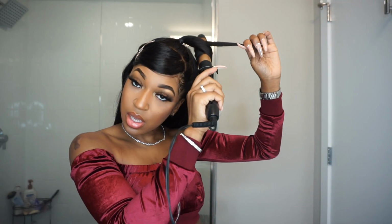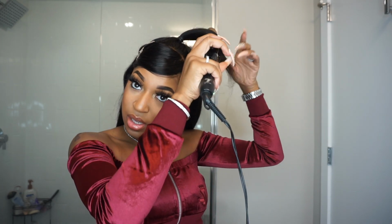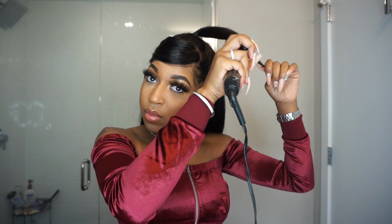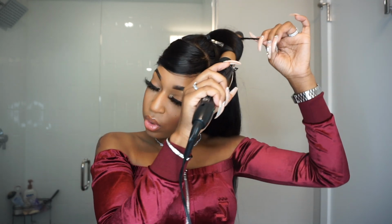You want to curl it real tight, and I'm saying you want to curl it tight because it's not going to last you too long. It's a fast, nice way to get some curls, but in my experience it doesn't last too long. So I'm just letting y'all know that.